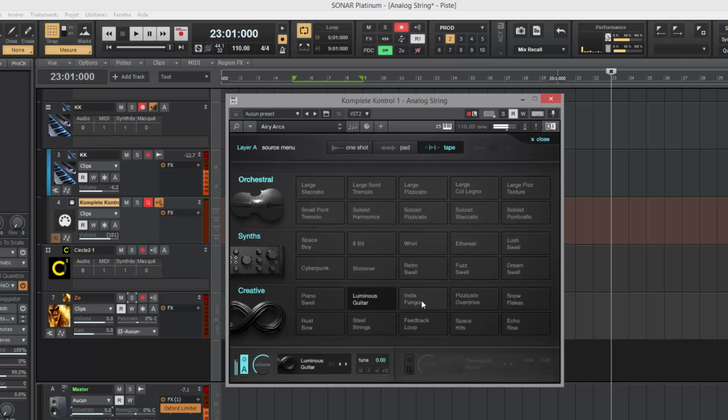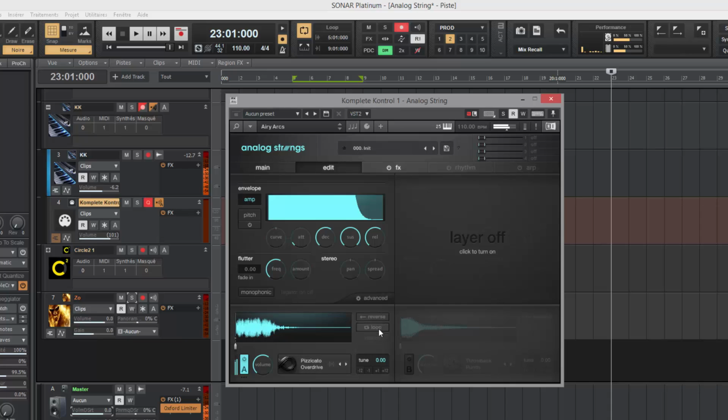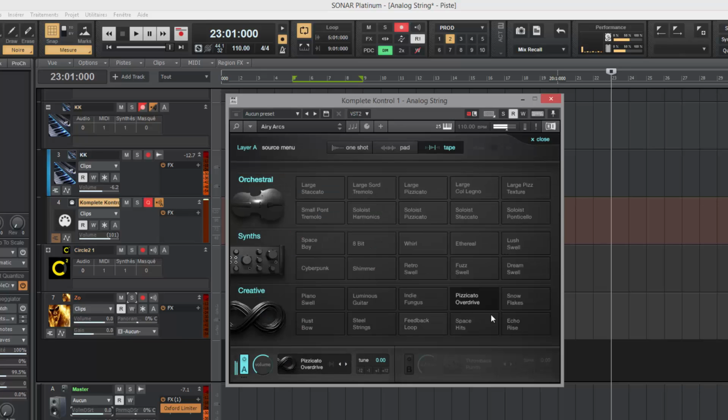I like to simulate this kind of stuff in tracks sometimes. I like those sounds. Let me just double check something. You can deactivate the loop. That's a good thing if you need a sound.